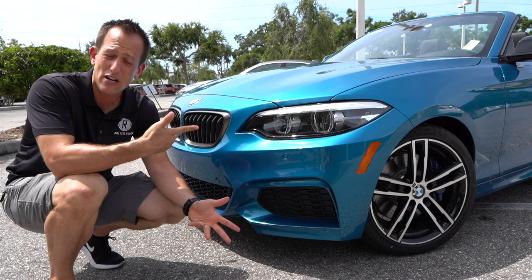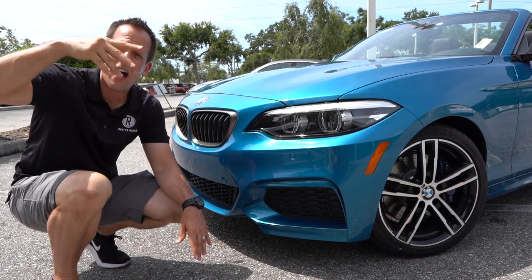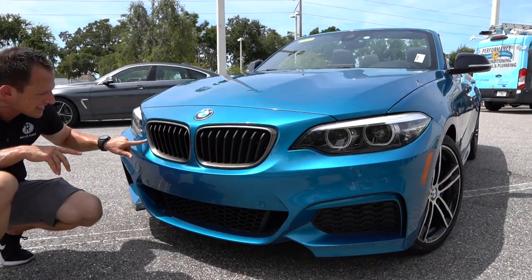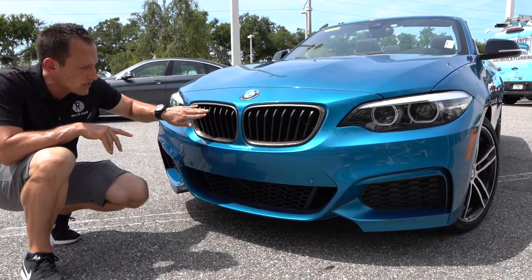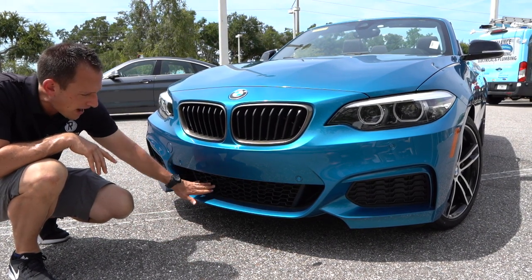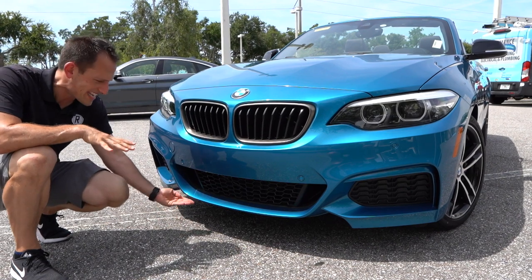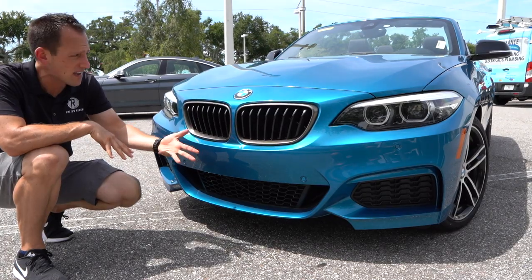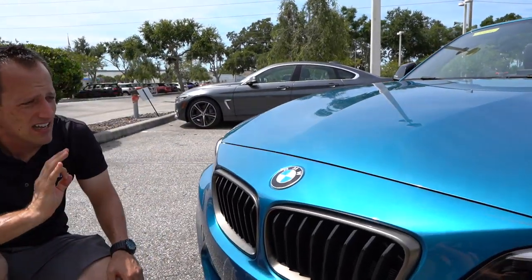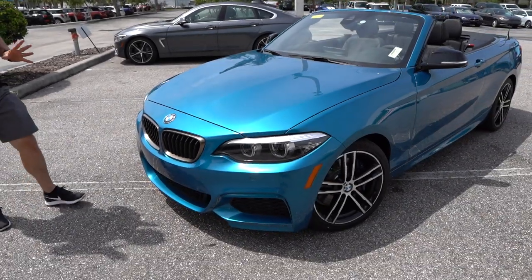When it comes to BMW, the number two — this being a 240 — that's their smallest car. Three is a little bit bigger, four, five — higher the number, the larger the car basically. As we come across the front, I do like the kidney-shaped grille. I like this brushed aluminum look and the way that the vertical slots are blacked out. As we work our way down, fully functional opening in the lower area of the grille with a honeycomb shape. I love how BMW doesn't have a bunch of lower lip spoilers that have been tacked on — everything is integrated perfectly into the front fascia. You're going to see that BMW logo, Bavarian Motor Works with the blue and white of the Bavarian flag. Great heritage — very clean and purposeful looking front end.